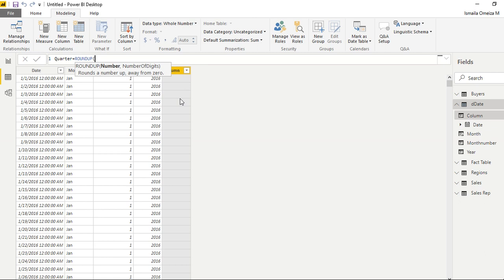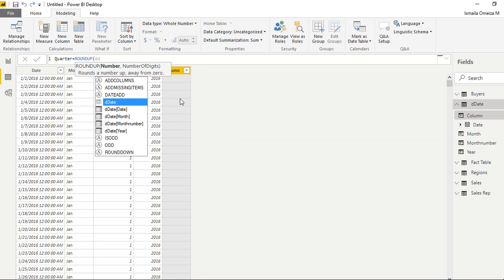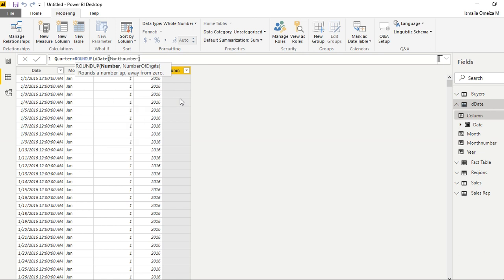Then what do we want to round up? We call the month number. Then we divide it by 3 and let it be rounded to 0 decimal places. Then we click close and we hit enter.